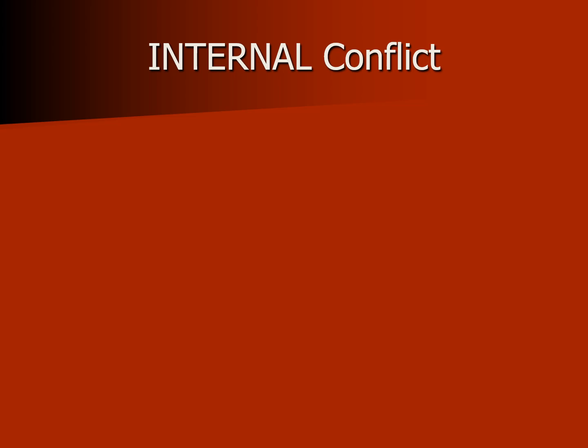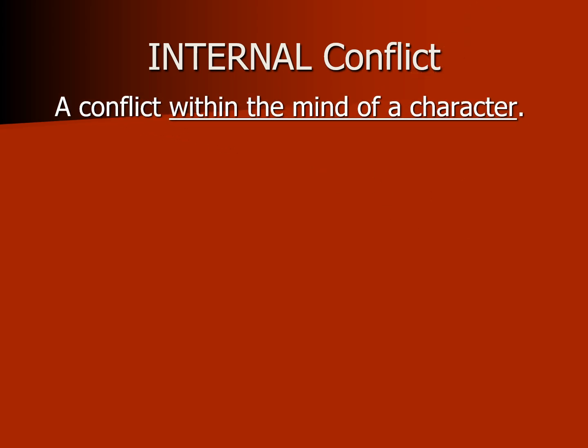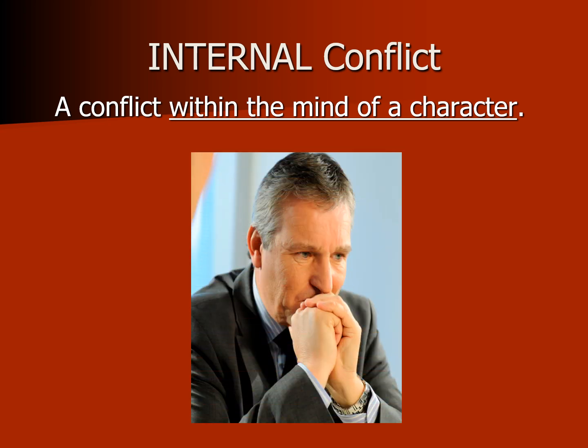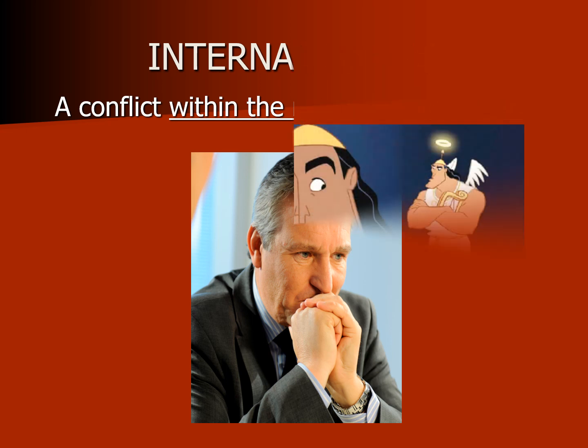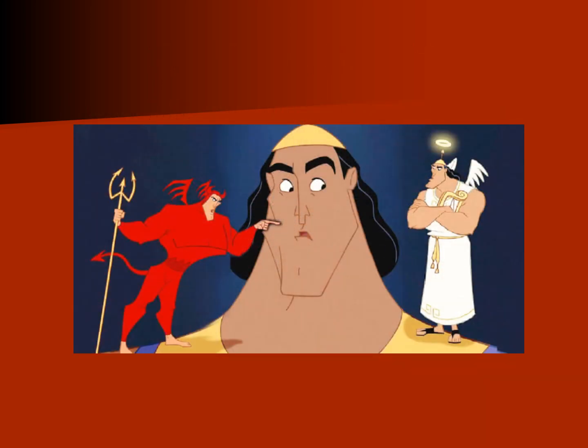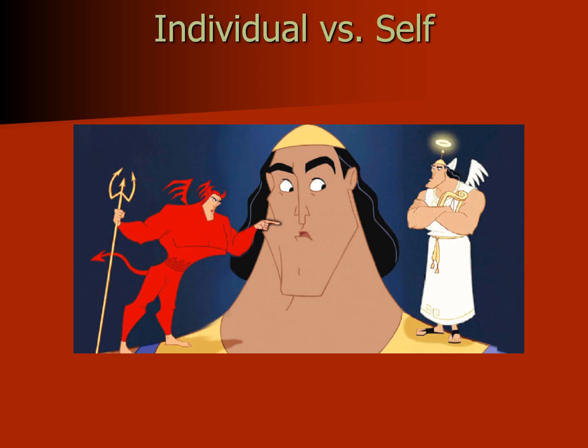Not all conflicts are external. There's another type of conflict called an internal conflict. An internal conflict is a conflict that happens within the mind of a character. If we were to see an internal conflict, it might look something like this. Unlike external conflicts, which have many different types, there is only one way of describing an internal conflict, and that is the individual versus self.